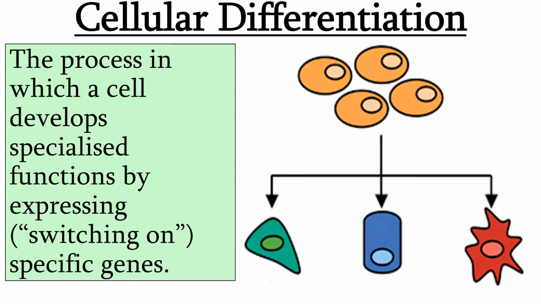And the way in which this occurs is that specific genes are expressed, or switched on, within these different cells. If you compare any two of the cells in your body in different parts, whether it's in your brain or your intestine, you have those same 46 chromosomes, you have those same genes. However, depending on where that cell is in the body, you're going to have different genes which are switched on or expressed, and the result is that you have cells which do different things.